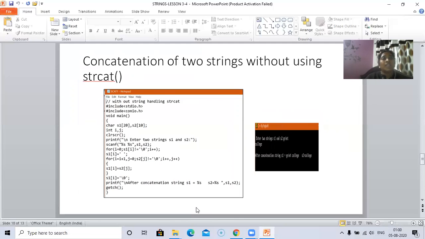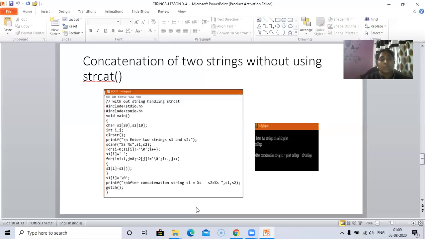Now, concatenation of two strings without using the strcat function. Concatenation, as I told you, is just to append or add to the already existing content. So here we have found the lengths of both the strings, because we have to start adding the second string from the end of the first string.